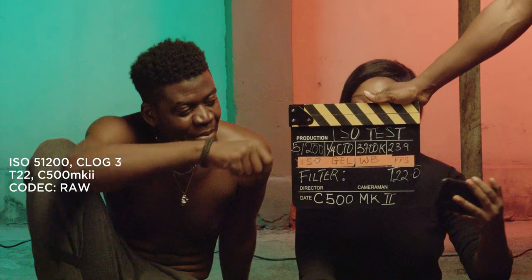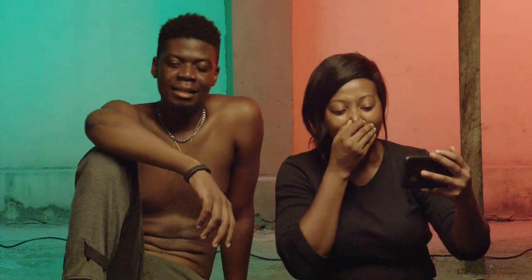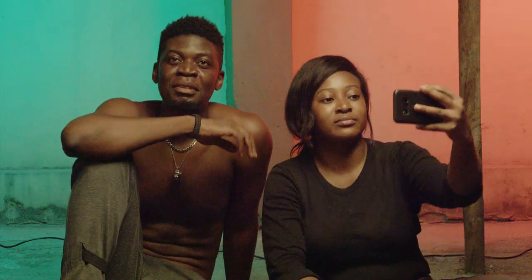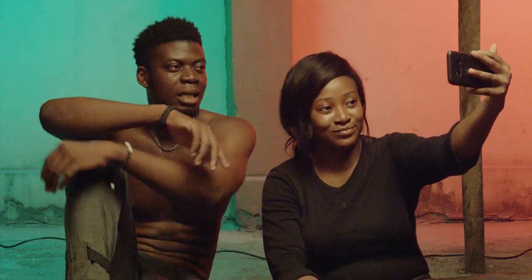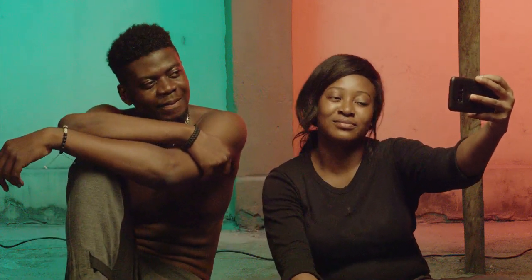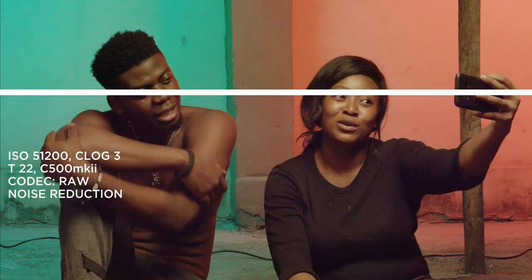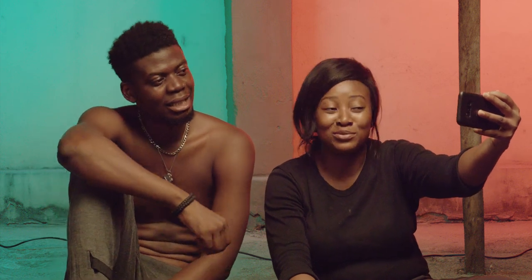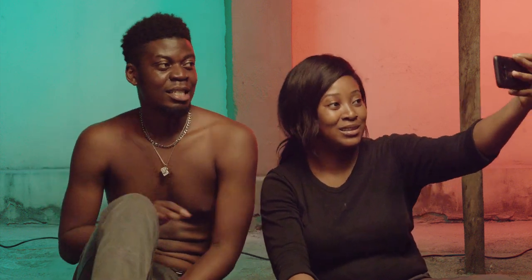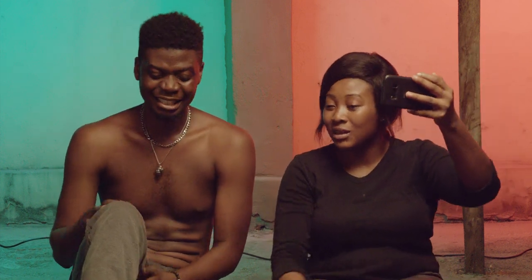This is at 51,200 ISO, which is essentially the real highest — 512 — and you can see the grain and noise there. This is on RAW; you can even see some patterns going on. But as soon as you clean that up with DaVinci Resolve noise reduction, you can see how amazingly, out of the blue, not as clean as it would be at 100, but you can see how amazing it is that you could literally get away with a lot of things in case you need to expose that far.